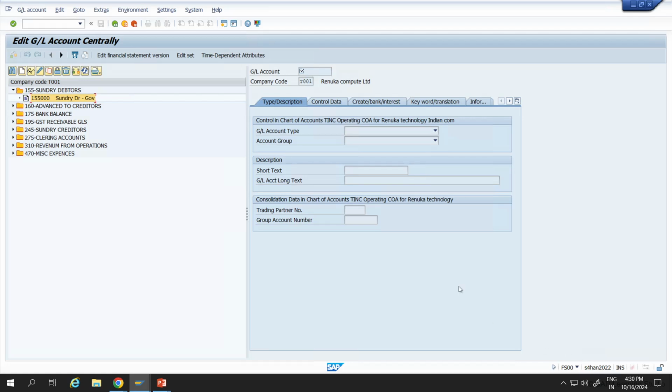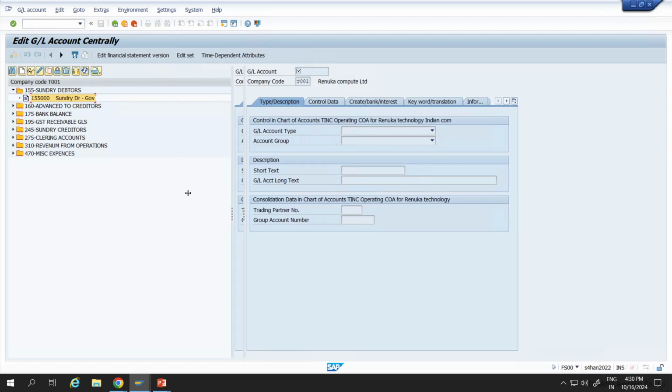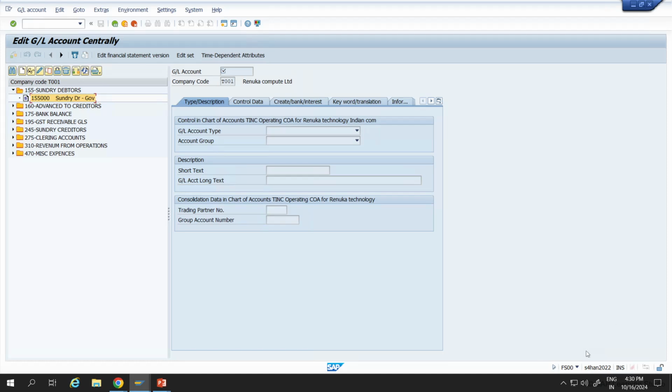Okay, now I know that for this particular transaction, the transaction code is FS00, which is visible at the bottom of the screen. If you can't see it, you need to click on the settings and select the transaction field so that the T code will be visible in the status bar. See, this is very time consuming when you want to access again and again and again.